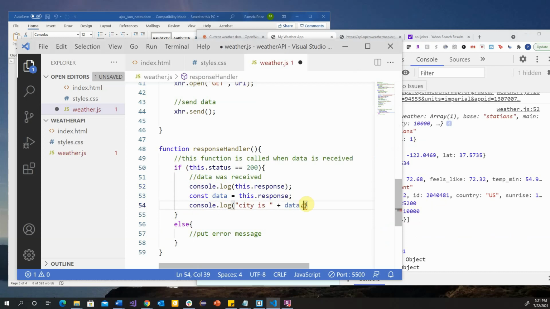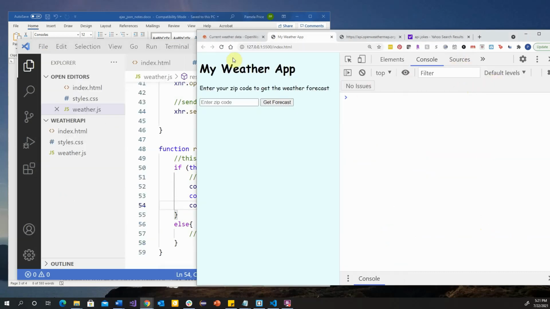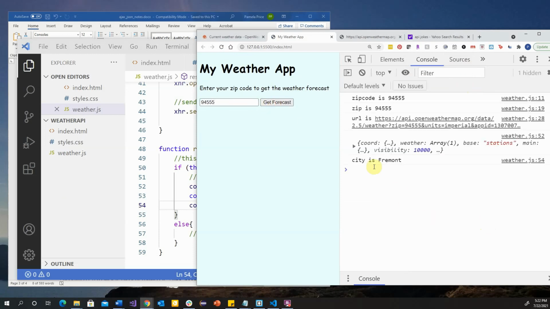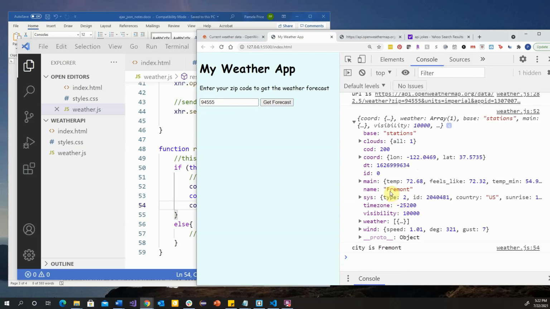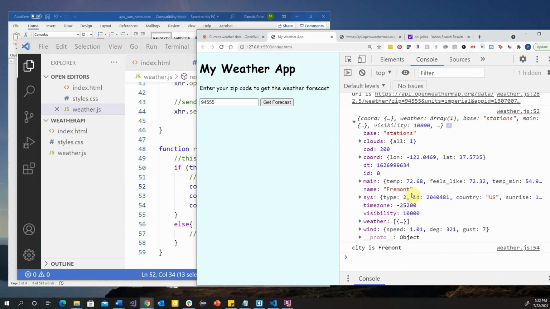Okay, so this is a way I need to make sure that I am referencing this information correctly. So let's see if that worked. So you see there? So that means I was able to retrieve this value by referencing this dot response, which I substituted as data, data.name. Okay. If I want the temperature, let's go look over here and see where the temperature is.